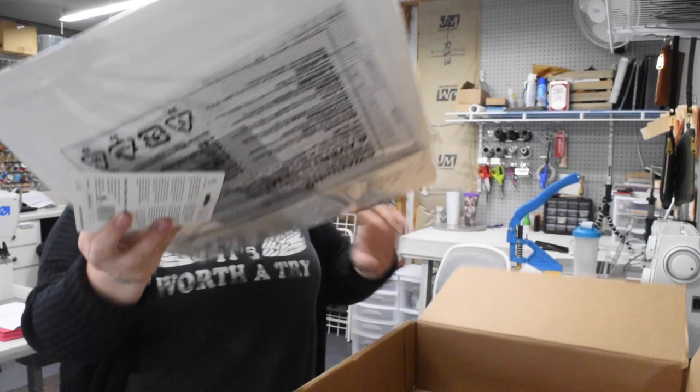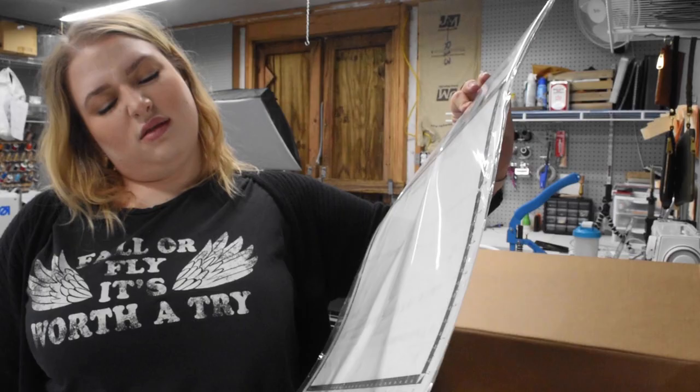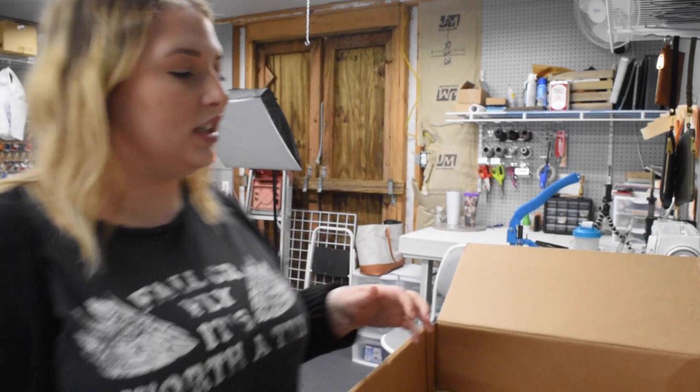literally a big box for a scan and cut mat. It's 12 by 12. Actually, it's probably like 13 by 15. Big old box for that and a little knife. Well, it's a blade. This is their deep cut blade. My mom has a Brother ScanNCut, which she bought to do applique embroidery designs. She never uses it. I am the one that usually was cutting out vinyl with it. Before I'd opened my business, I was doing my logo tees in vinyl, and that's what I would use it on. Now we're doing the direct to garment printing that Kat does for me, and we'll probably do another order soon, within like the next month or two.